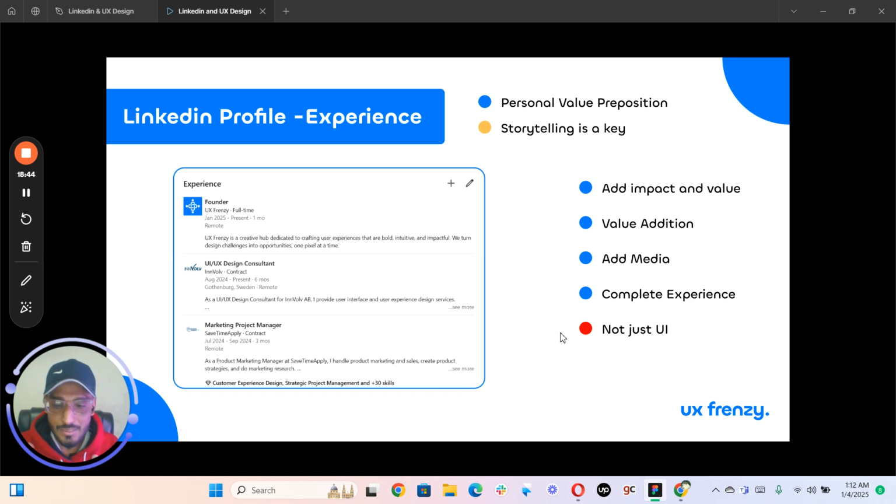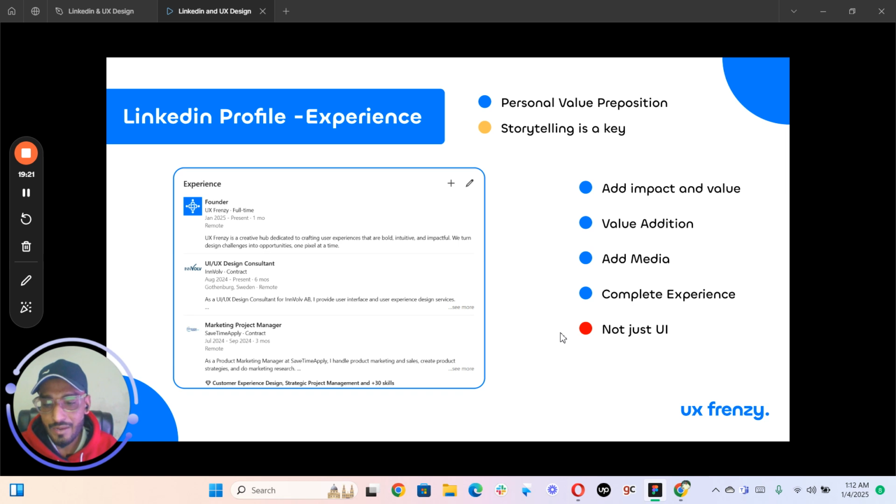That's not how things work, fellas. You have to write proper details, right? Like what the duration was, what kind of role it was, whether you were full time or contract based, whatever you have done. And while adding the description, you have to write it in a way that shows you have created an impact, generated value, and generated a proper ROI. You have properly designed or scalable content in there.